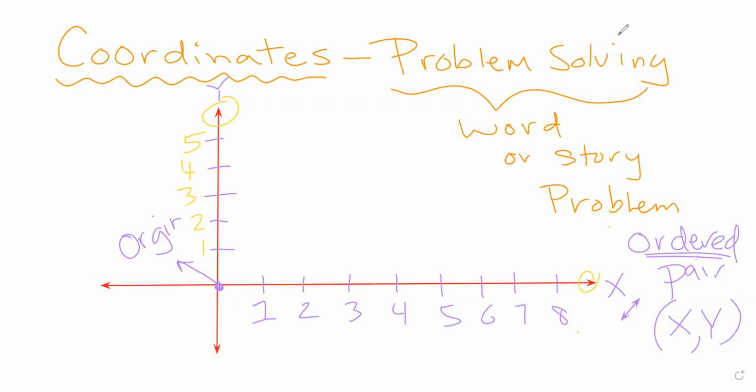But let's say right here was point C. My ordered pair for C would be X first, which you can see lines up with 3. And then we look at the Y. It matches up with 3 again. So I have this ordered pair of 3, 3 for the coordinate of C. Its ordered pair is 3, 3: 3 x, 3 y.